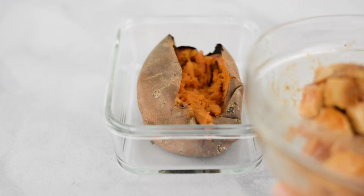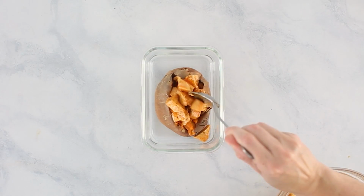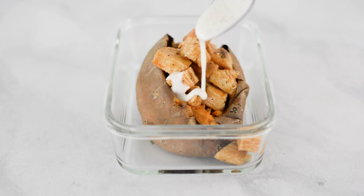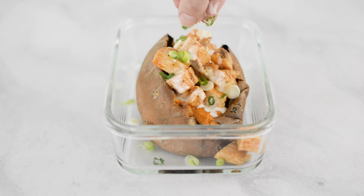All right, so now we're gonna grab our buffalo chicken and we're gonna stuff it into our baked sweet potato. And then over the top of that, we're gonna drizzle our delicious ranch dressing that we just put together. It is so yummy, and that coolness from the ranch goes really great with that buffalo hot spicy chicken. Then top it off with some green onions, which I think is a really good combo. Not only does it add some color to it, it also adds a little crispness and a little bite, and it's just such a good combination.